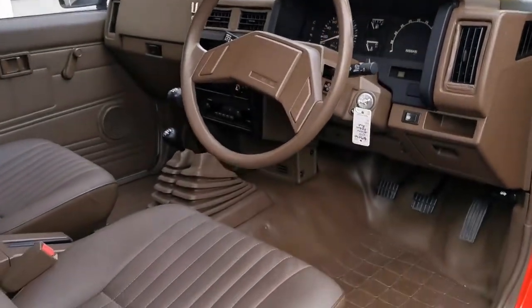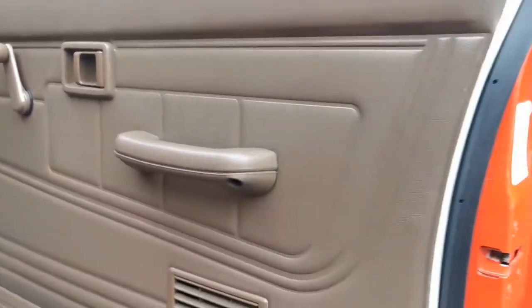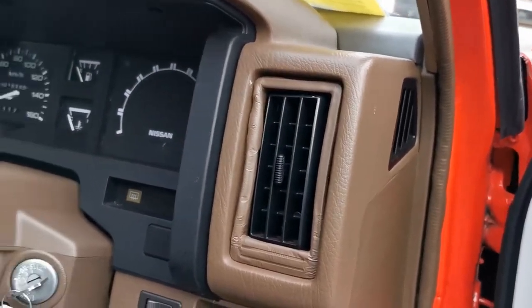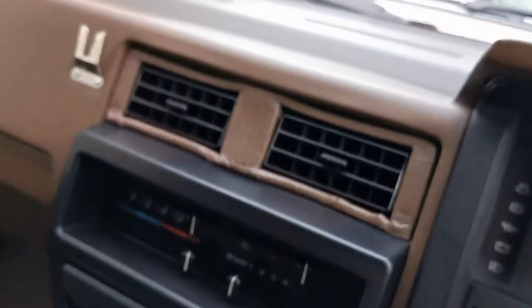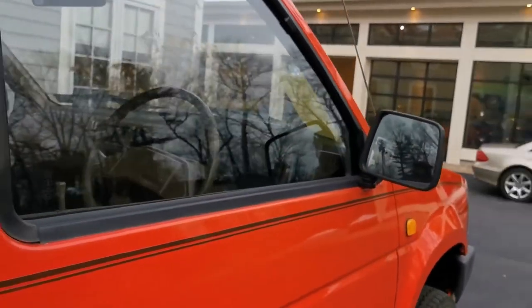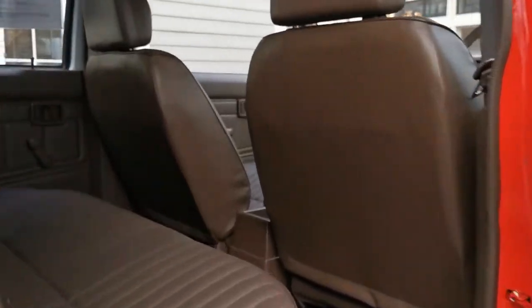It's a quad cab and the steering wheel is located on the right-hand side for additional excitement. The interior condition is incredibly nice and clean with no imperfections except for one little crease. The plastic frames around the vents have wrinkled a little bit, which is typical for this vintage of Datsuns and Nissans. The heating system works awesome — everything on the truck actually works. If you worry about air conditioning, it doesn't have it, so it's not going to break. It's a very simple truck.